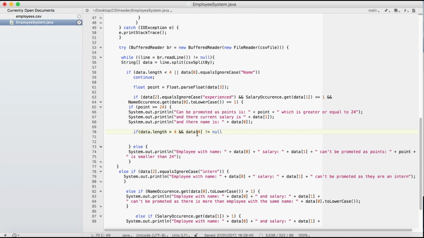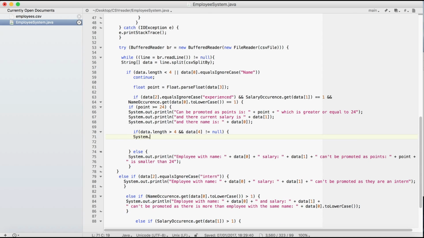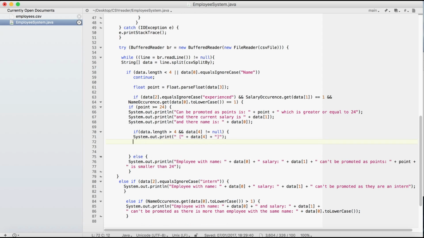So if it does not equal null, also inside here, I'm going to do system.out.print, and I'm just going to put them inside a square bracket like so, plus data 4 plus, like that. I'm just going to close that, and then if we want, we just have an empty else.